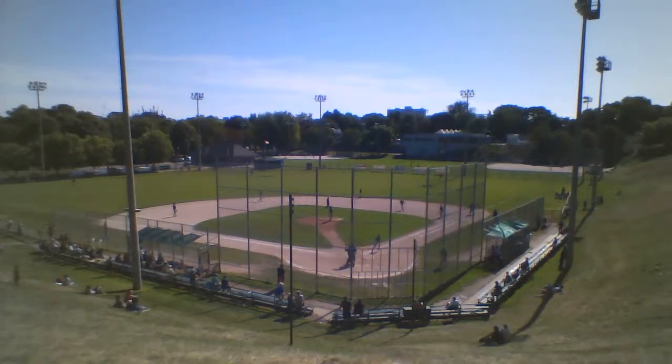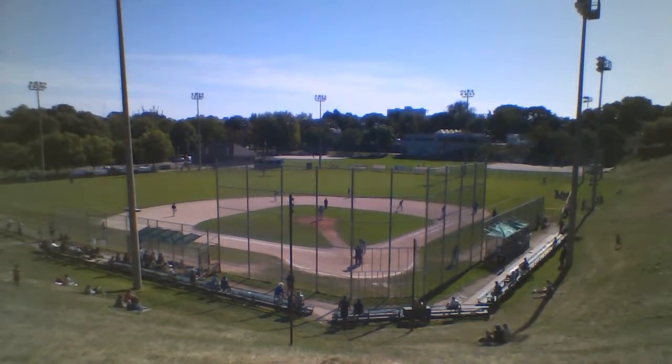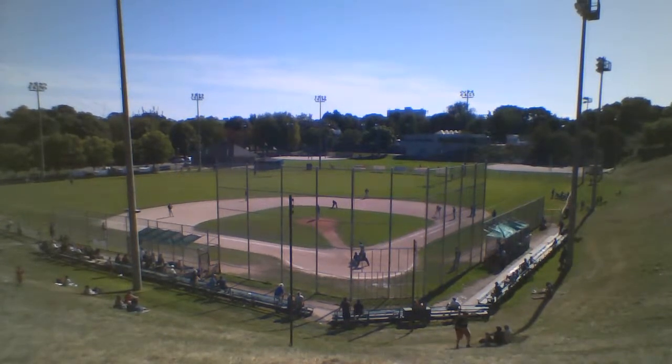Pitch, swinging, a ball hit in the air, pretty well hit down the right field line. That one's going to get down and all the way to the wall. And foul. Whew. From my angle right here, that looked like it was well in play, but it just kept hooking and hooking. The wind is blowing straight out, and it ended up just foul down the line. Dadson's on first base. Pitch is low.